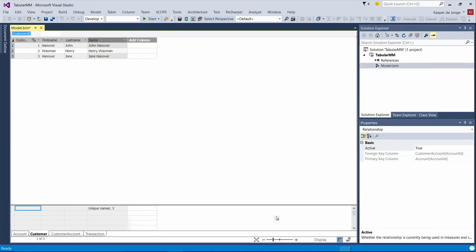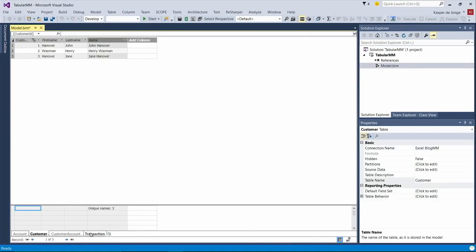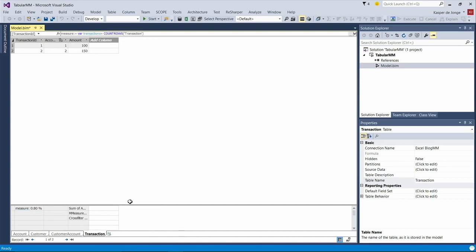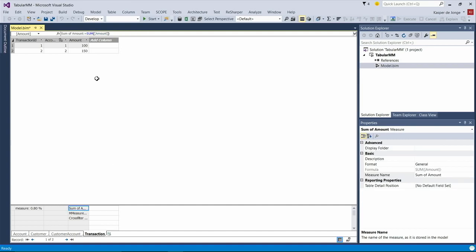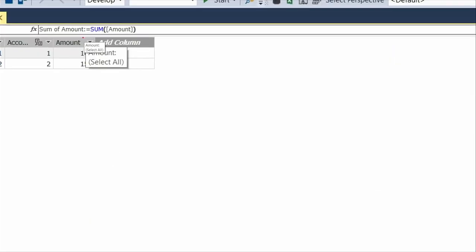The other big thing that we've done is we've made significant updates to the way you write your calculations, your DAX measures. For example, what I have here, and you might notice this right here, is we now have syntax highlighting. So you see sum is showing in a different color.